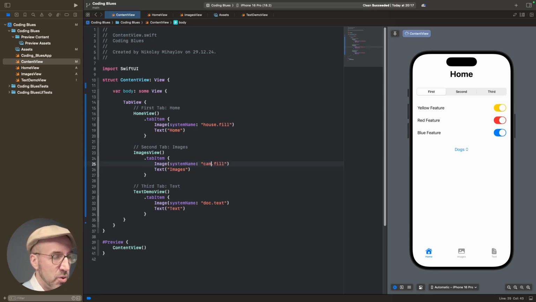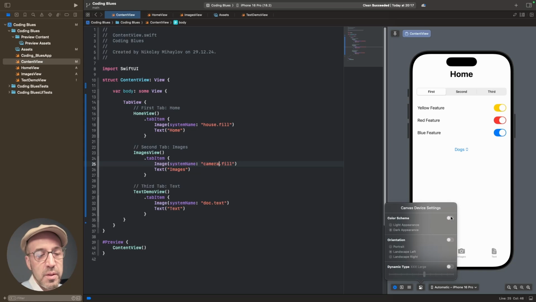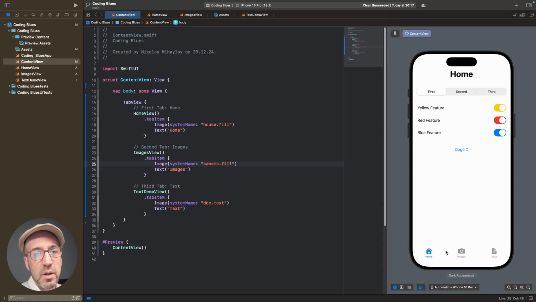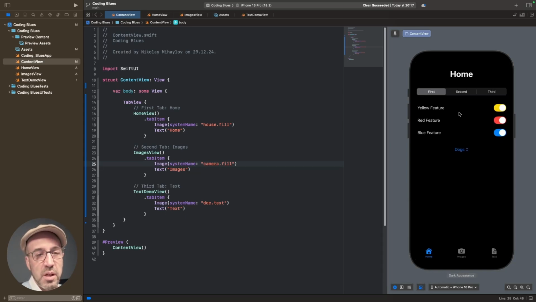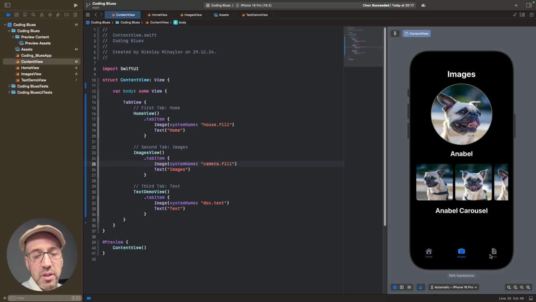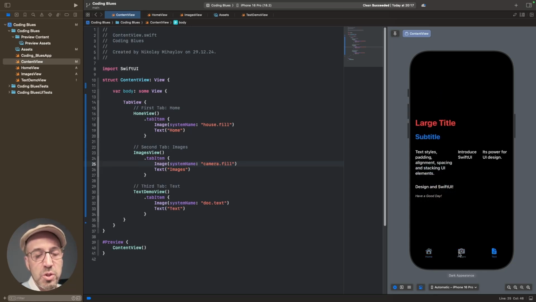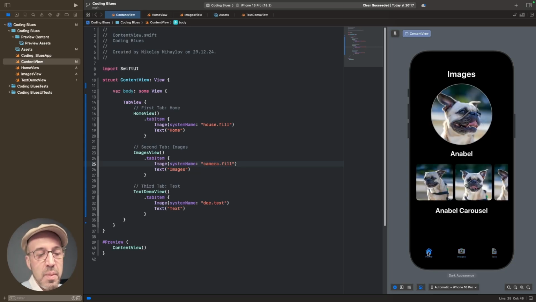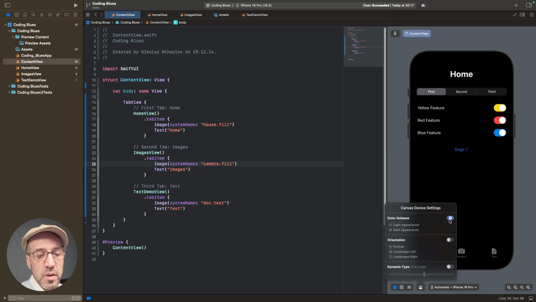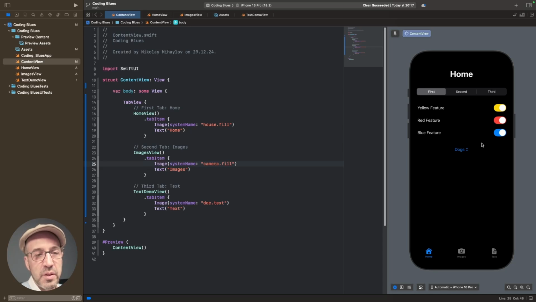I'll just try to change this one because I know there is also a camera. All these icons work with the different settings. So if we click on the dark view, now we'll see how everything looks in the dark view. By default, these icons change to blue when they're active, but we also will see in the future when we want to change the icon color, which also changes the text color below. But let's switch back to the light scheme. We can see better some of the effects.